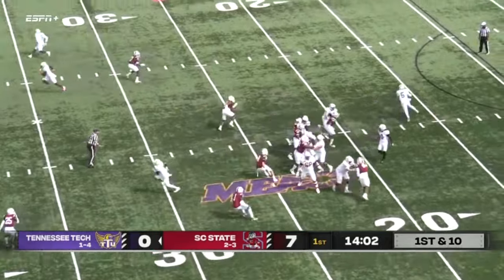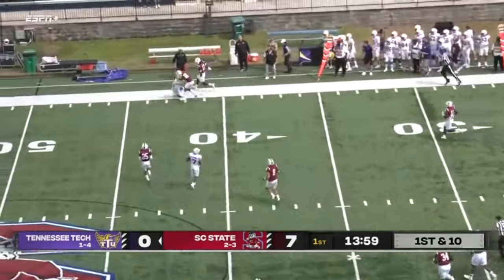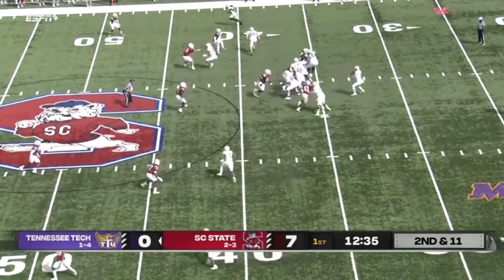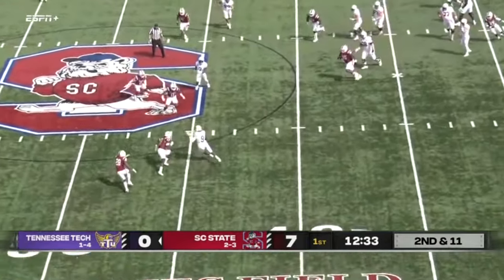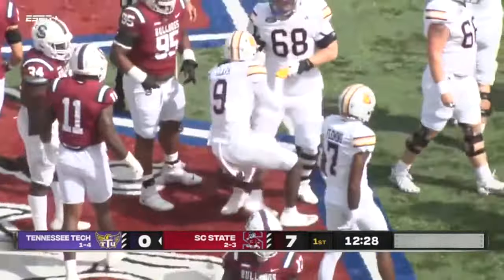Two receivers right, one on the near side. And it's going to be a throw far side for Potts, and that is completed. That's freshman Jordan Potts — claps his hands, he's ready. Going to throw this one, and that is caught by Clark again. He gets it out across the 45.